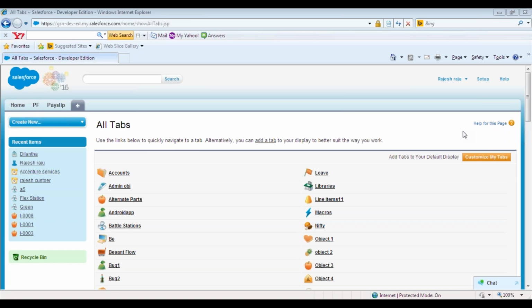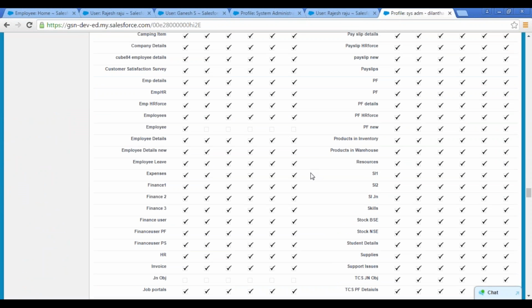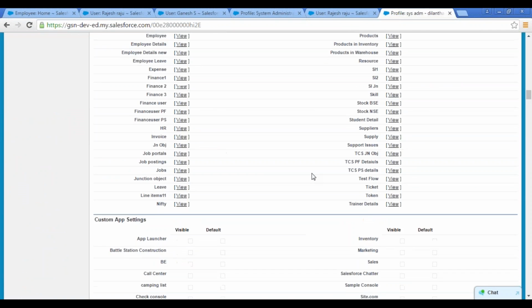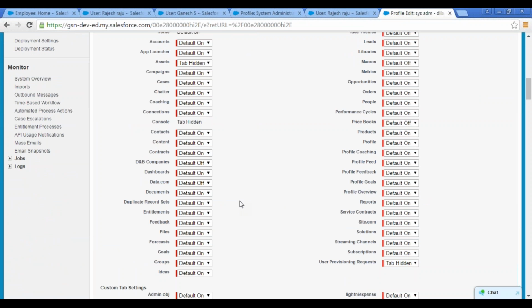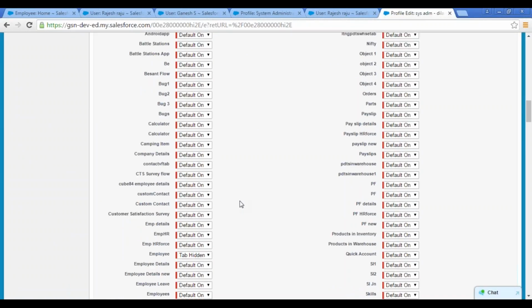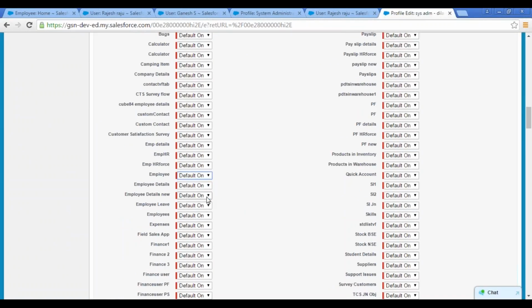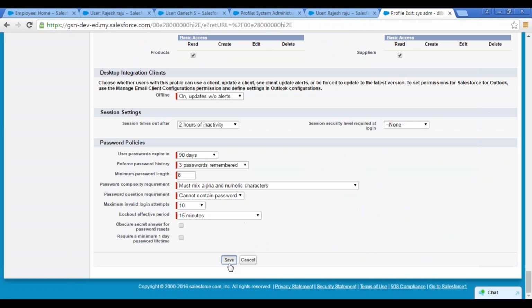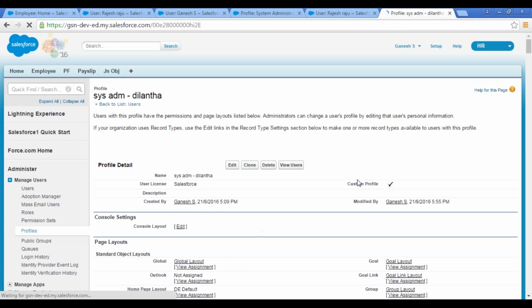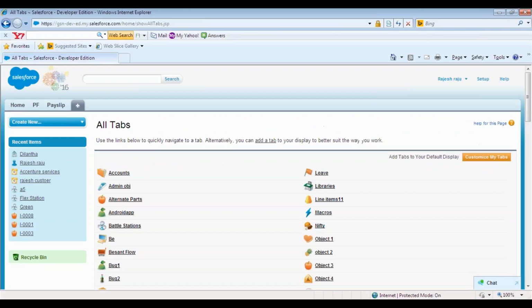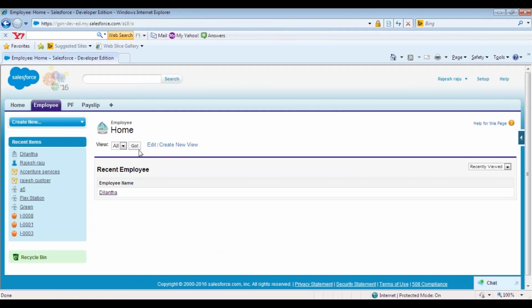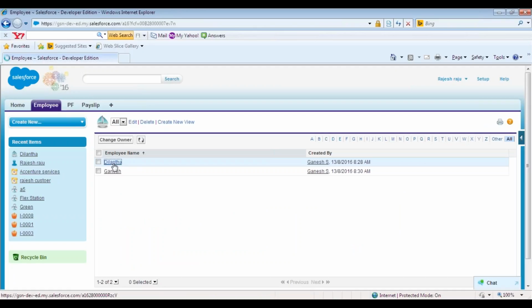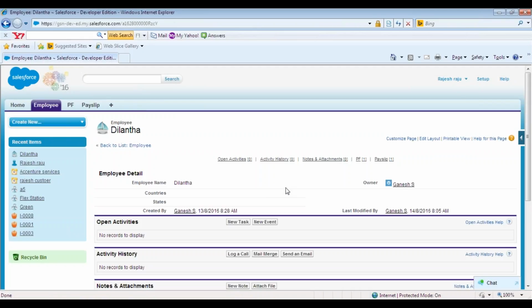So let's first enable the tab level settings. Okay, Rajesh has only read-only access.